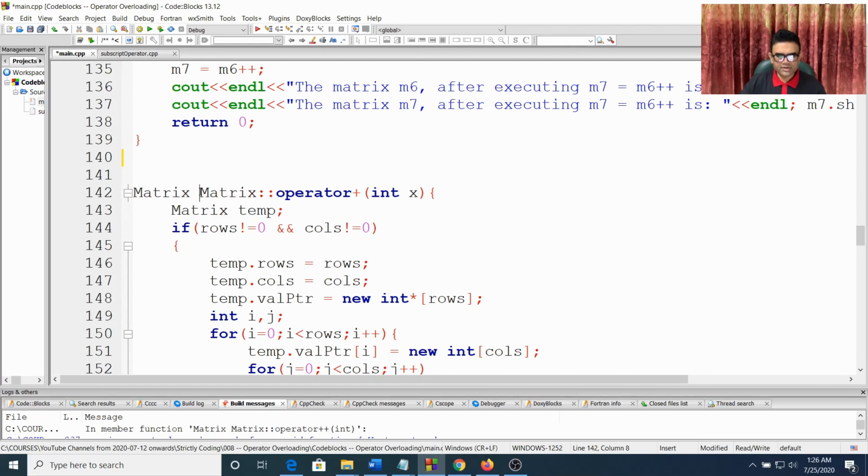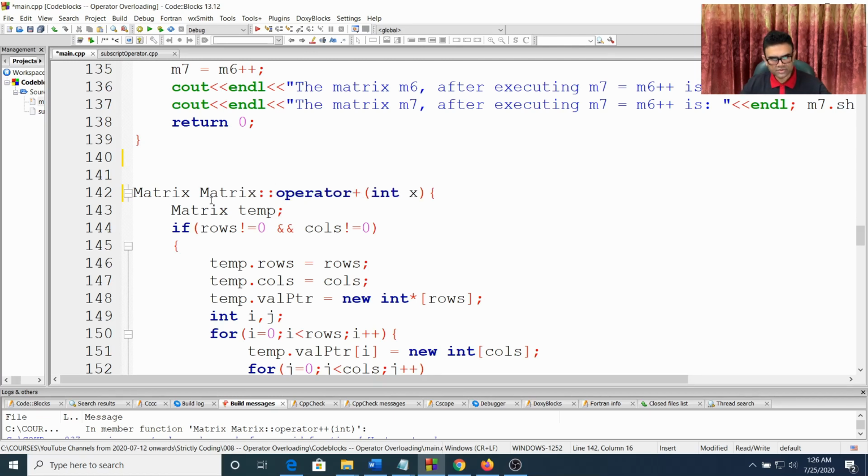Now this matrix colon colon is the scope resolution operator. It tells that this operator plus we are defining outside the class definition. If we don't provide this, the compiler will treat it as a global function, but it is not. It is a method or member function of the matrix class, and we have provided the prototype there.